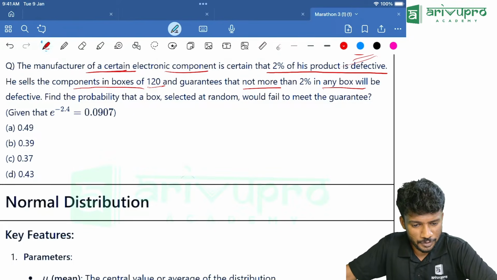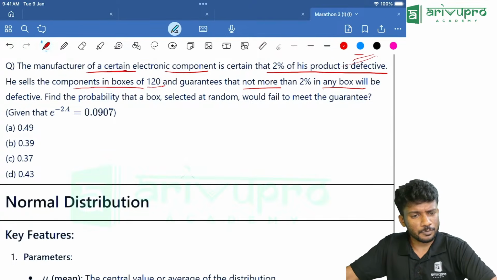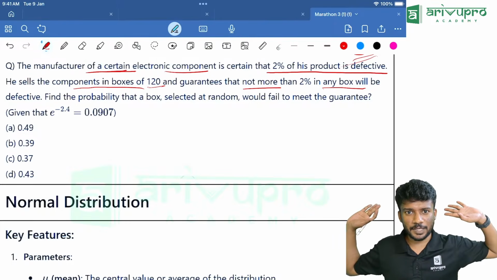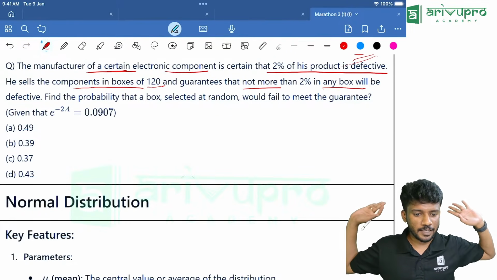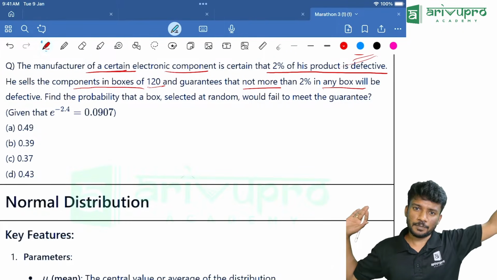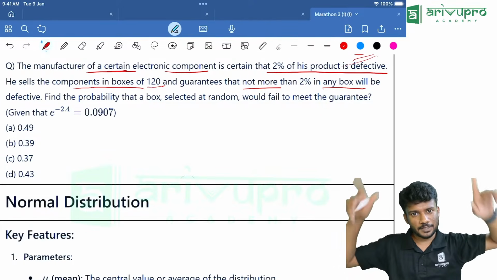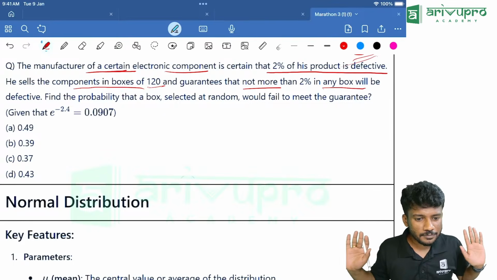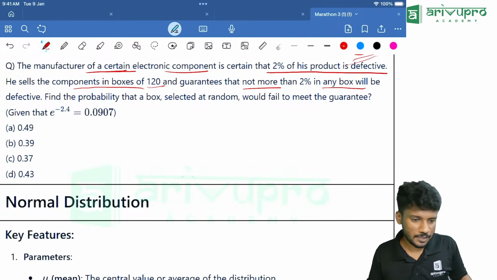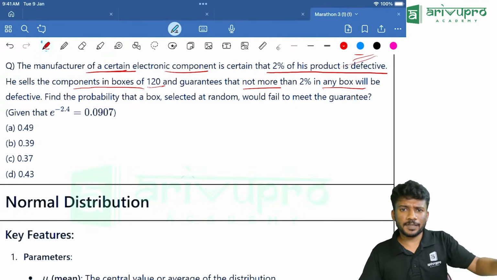Even if we do Poisson distribution day after tomorrow, it's fine because you need to wind up at what time? We need to wind up at 10 o'clock. Every day 1 hour, from 9 to 10. Sometimes it will be in the afternoon, sometimes in the morning. I'll inform you, it will come as a notice over here. You can accordingly plan. Academy students will be informed in prior.